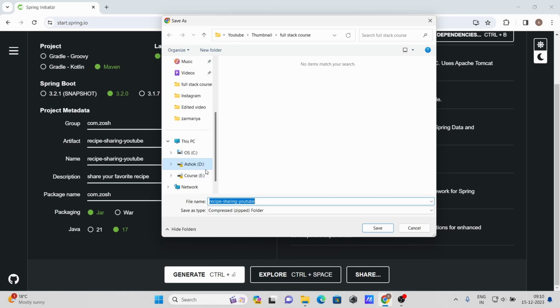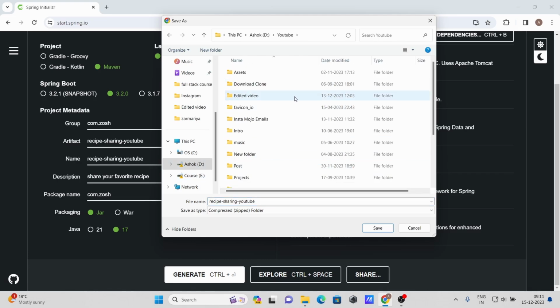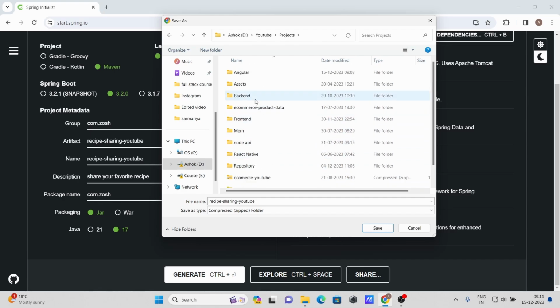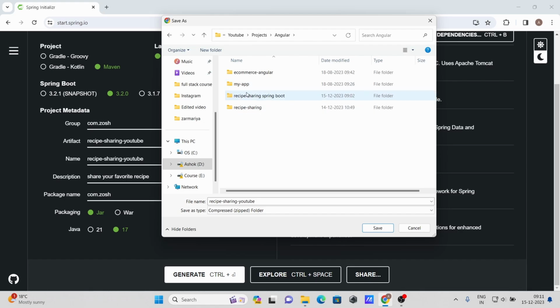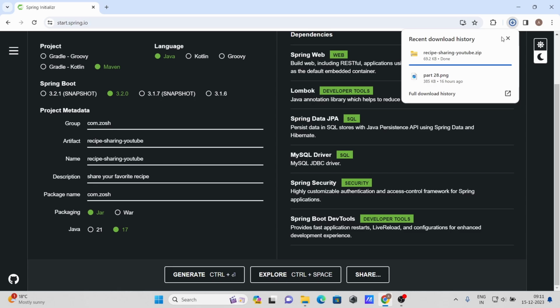and inside the YouTube project folder, let's go to projects, then Angular, and here I will download it. And now let me open this project.